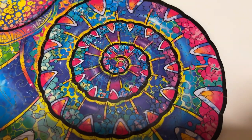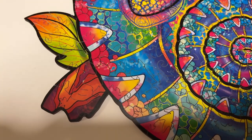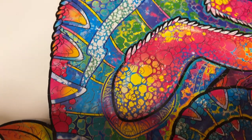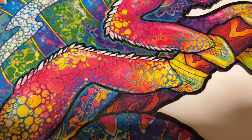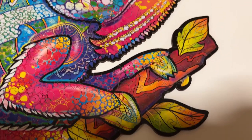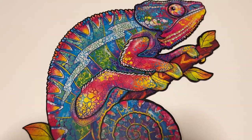First up is an invisible wooden puzzle — I don't have it here because I've lent it to a friend. It's by Unidragon, called the Iridescent Chameleon, king size, 314 pieces. They very kindly sent it to me to try out. I did it over on Instagram and it was just a beautiful puzzle — the colors are as vibrant as you see on their website or Instagram, really eye-catching.